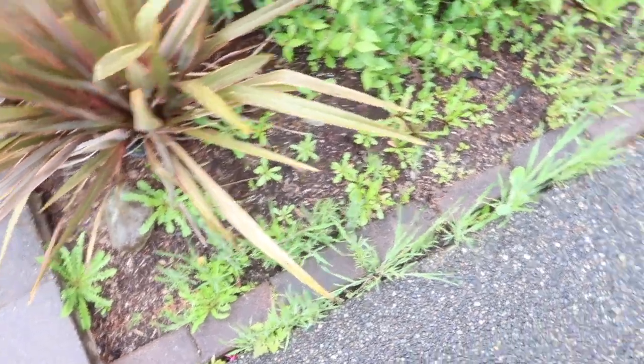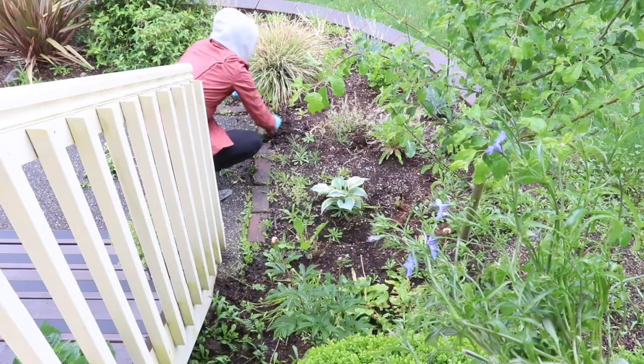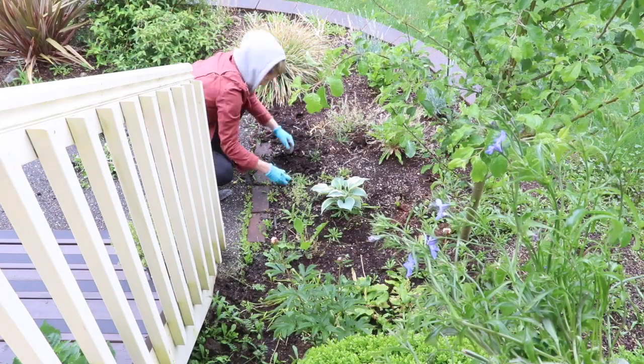Next, I wanted to show you our weeding. We have a crazy amount of weeds in the front of the yard. It's funny, our backyard doesn't have a really big weed problem, but the front yard seems to have it really bad. I don't know if that's because the chickens are in the back maybe, and they are able to kick up the weeds before they grow. But for the front yard, what I did was I pulled the weeds out by hand.